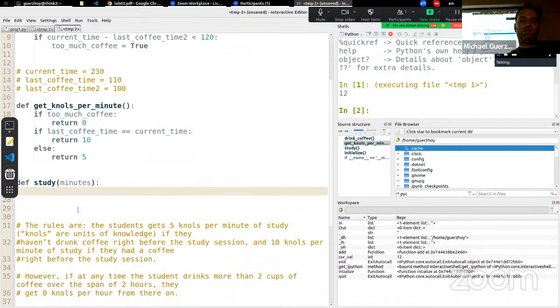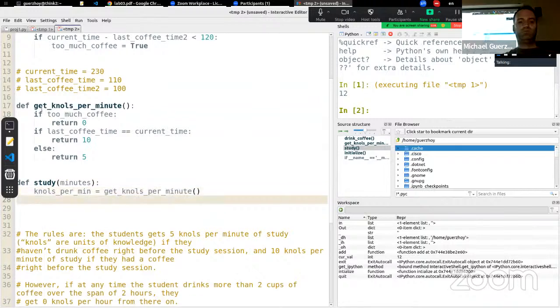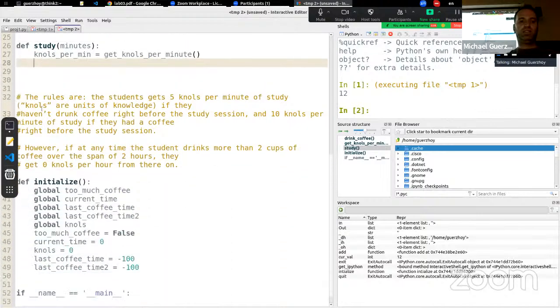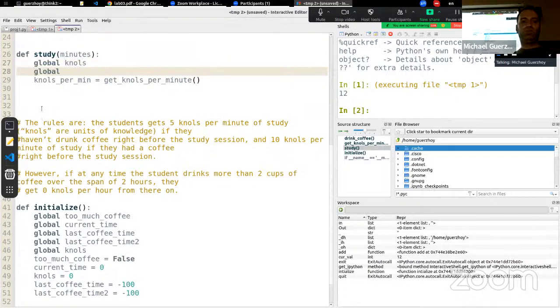So now we have our study. So we have nulls per minute is get nulls per minute. And now we just update the nulls number. So I'll need to update nulls and I'll need to update current time.